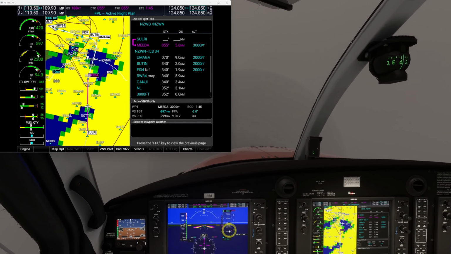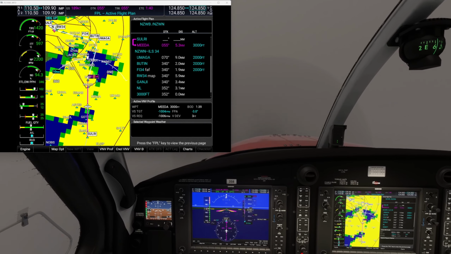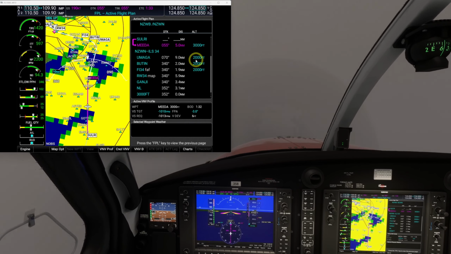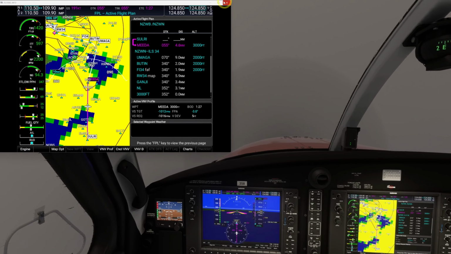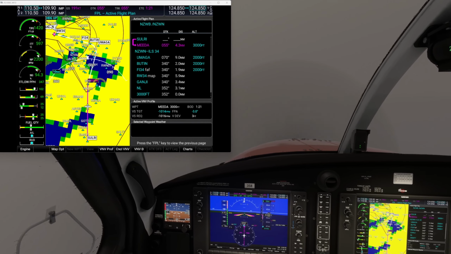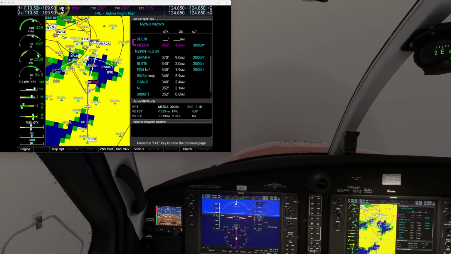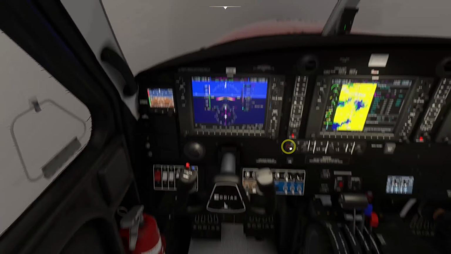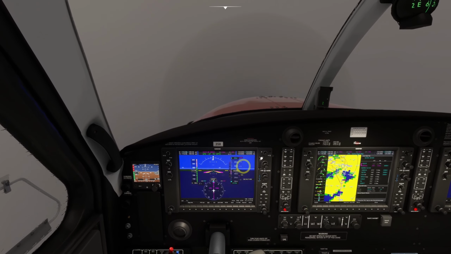So we are descending to 3,000, and we've got BOD there just on meter, which is correct. So we'll hit BOD, and then the aircraft will take us down to 2,000. So we've got 4.5 nautical to go before we hit meter. I'm just going to hit the B key again, just make sure I do have the correct barometer, which is correct.